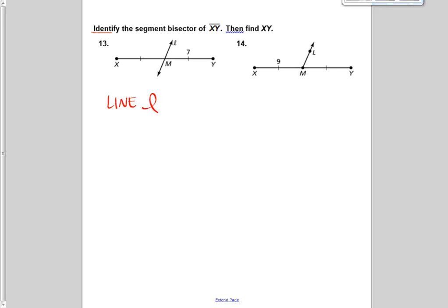And then how long is it from X to Y? What's this whole distance? No, those hash marks aren't splitting anything in half. They're just telling you that those are the same length. So the little hash marks, these things right here, they're not part of the diagram. They're just telling you that XM and MY are both the same length. They're both something. So the XY squared.